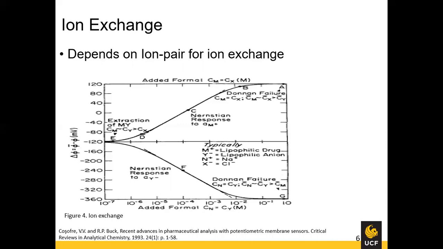The membrane responds to the component of an organic cation that's in excess in the sample solution. The membrane is made of three things: an ion exchanger, which provides electroneutrality and ensures permselectivity; a polymer matrix, which provides support and mechanical stability to the membrane, made of PVC (polyvinyl chloride) and a plasticizer. The plasticizer acts as a membrane solvent — it allows homogeneous dissolution and diffusional mobility of the ion pair inside the membrane, helping with the ion exchange.